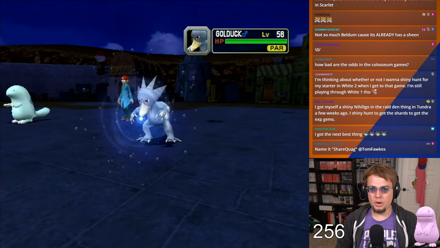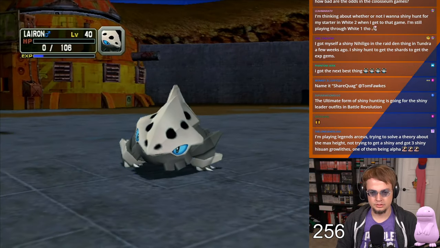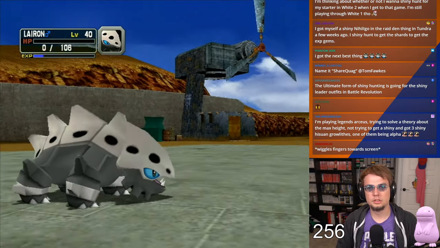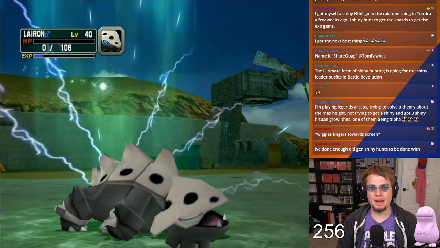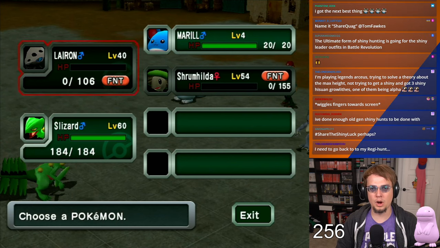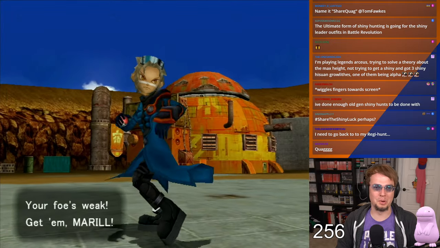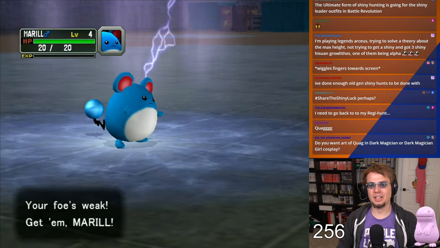If only, what are the odds that this Golduck would know Aerial Ace? Like Legends Arceus, trying to solve a theory about max height, not trying to get a shiny. I got three shiny Hisuian Growlithe, one of them being Alpha. Yeah. What 100% says Gummy Gamer? Good lord.